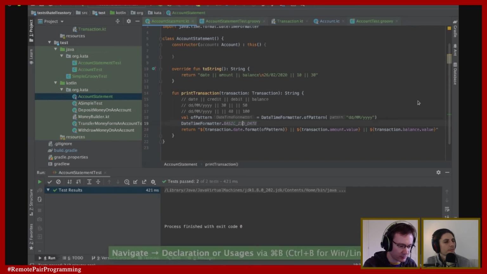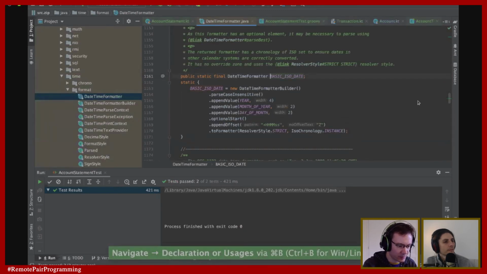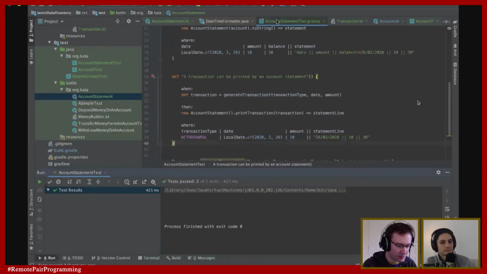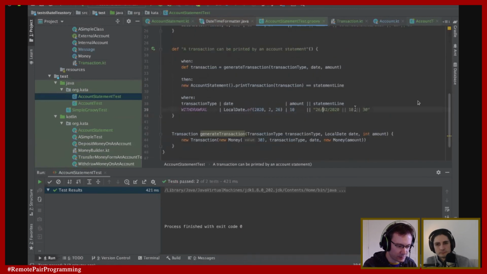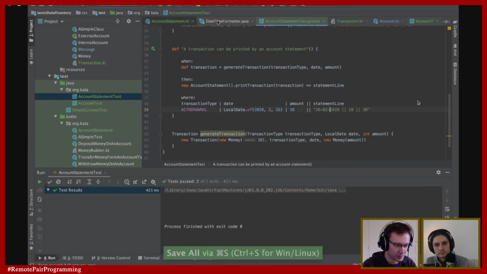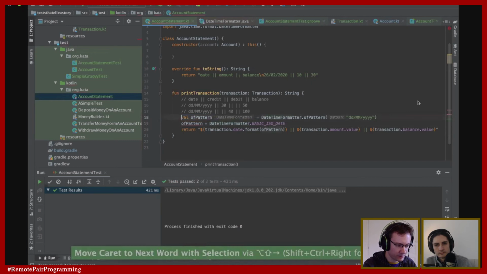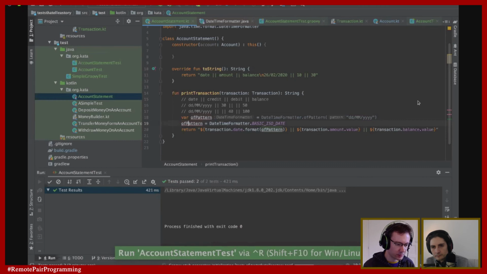And then we have to find the right one. So maybe this one can do. Let's change test. And let's try to change this one. I'll remove the code later.